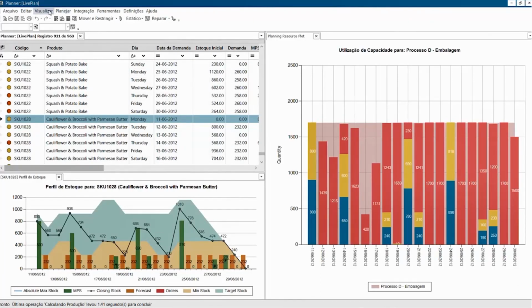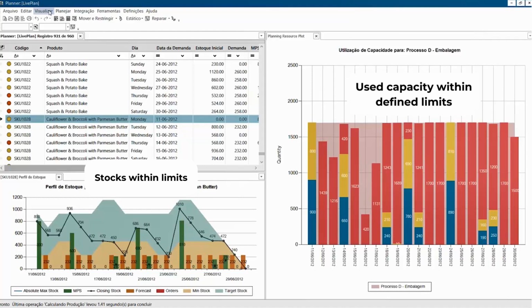From there, I start to evaluate my stock curves, and I see that there is a certain limit, a certain expected quantity, a minimum stock, a target stock. My demand forecasts, and on this other screen, I have my capacities being met. So this is a plan that makes sense for me to pass on, both for purchasing and for opening our production orders, all while respecting our capacity.